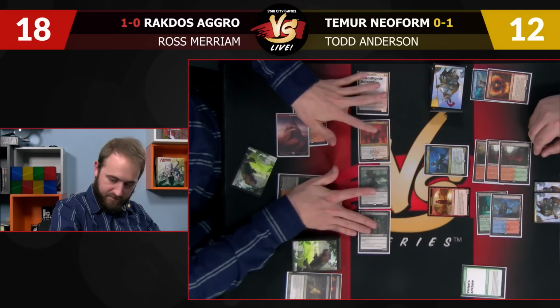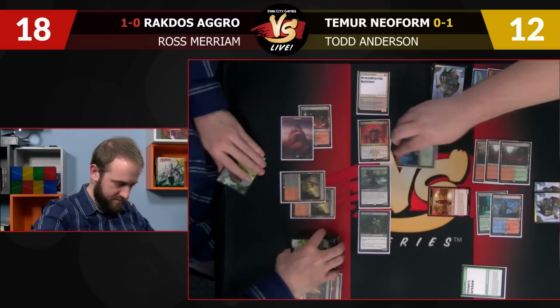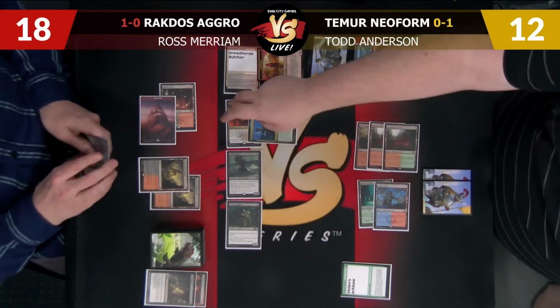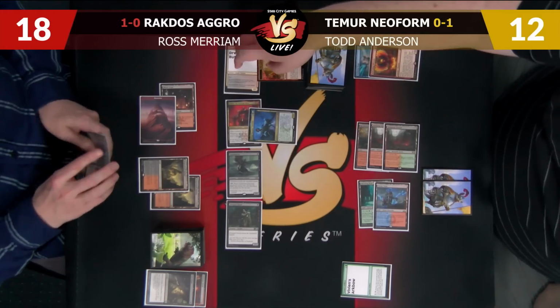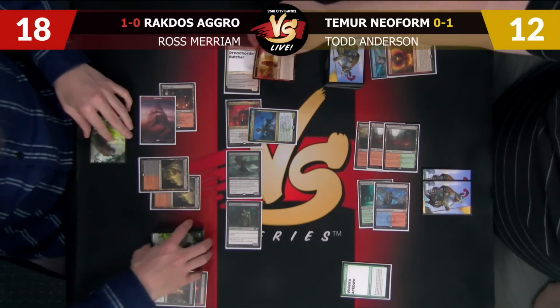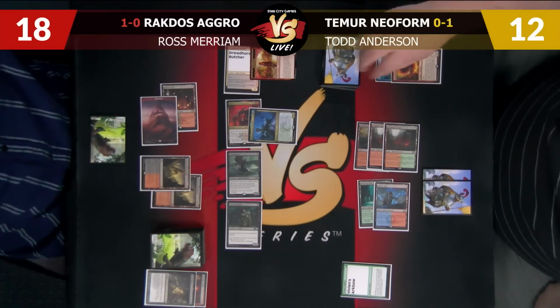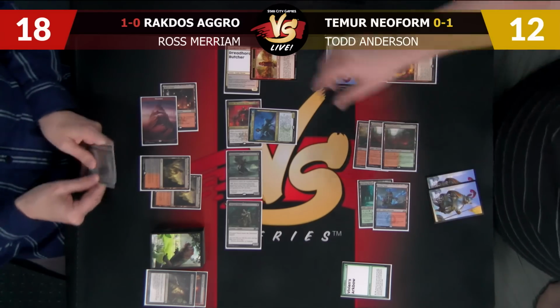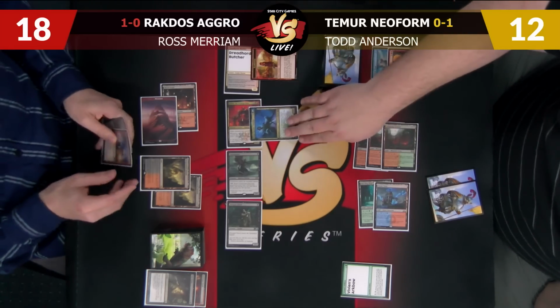Send in the clowns. All right, so if I block here and here, I take 6. This dies, I take 7. This chumps, but I don't get Phoenix back. But the Judith is gone. I think that's fine, so I'm going to block like this.